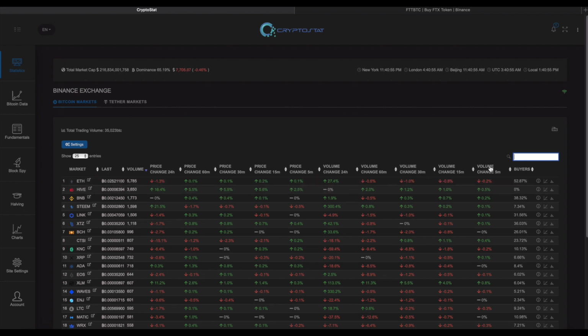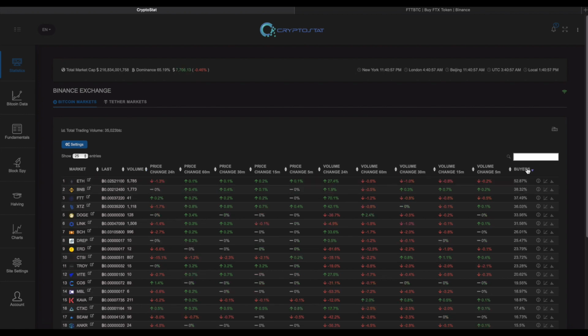So for me particularly, I'd look at FTT and say, okay, volume has moved. Let's have a look at the buying power. Okay, buying power is quite high, but for the volume, it's not that great. So you can evaluate all these little bits and pieces and make a decision as to where you're going in the future. I look forward to doing live videos on this while you guys have access to this, and we can all get a better understanding of how to utilize it.